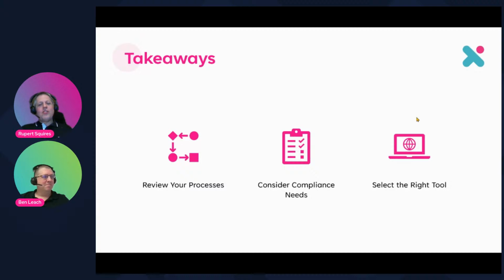Second thing is, what do you need from a compliance perspective? What kind of reporting, what kind of evidence do you need to make sure that's going to be captured as part of the process? And then, as we talked about at the top of this webinar, there's quite a few tools out there, certainly within the Microsoft stack and also outside the Microsoft stack. So think about what is the right tool for what you need. So it's that balance of ease of use, but also compliance. And that's why we settled on Microsoft Lists.